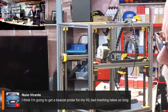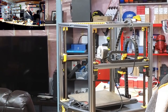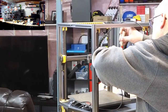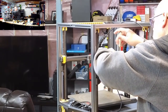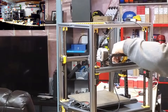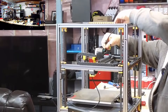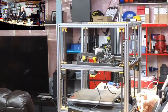Or can to a V0, just everything bigger than a V0. Yes. Oh, I still have that. There we go. Where's the screw hole? There you are. Okay. So we have that. And then if we come up here, screw this one back on. And that gives me plenty for the probe. Good. I'd rather have too much and then deal with that than have too little. Have to pull it all the way back through.